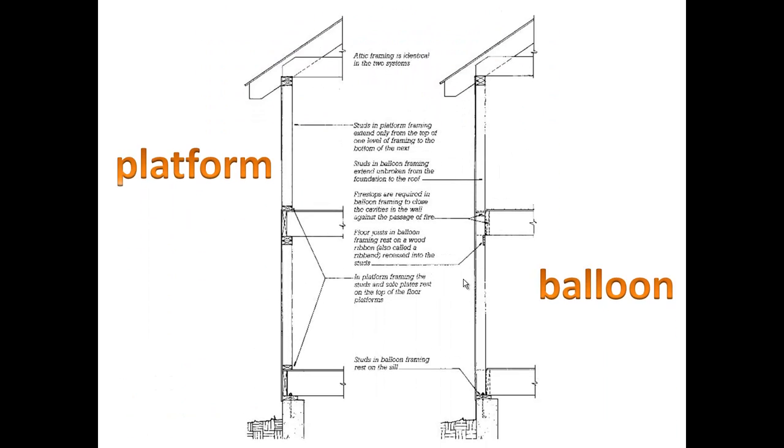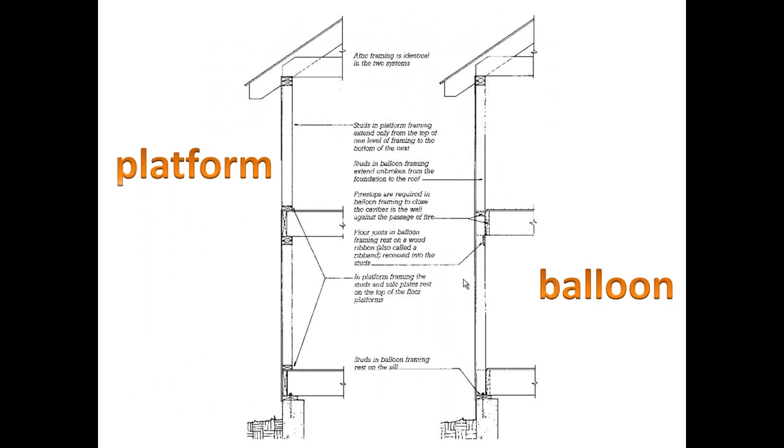Now let's talk about wood light frame construction. Wood light frame construction is our bread and butter. We've all helped somebody build some type of structure, whether it was a dog house or a bird house. We know how these things are put together: 4 walls, a floor, and a roof.